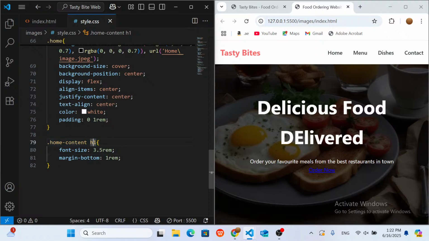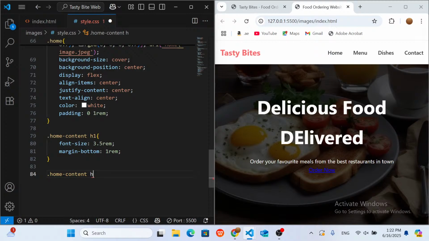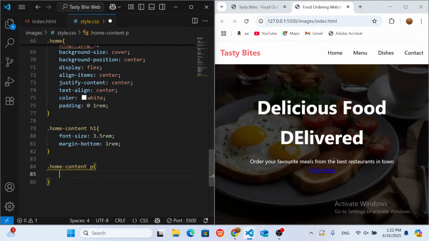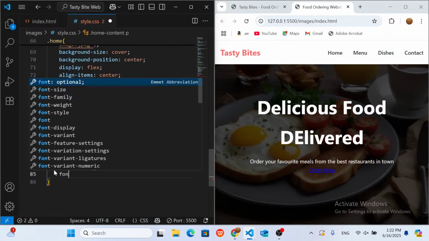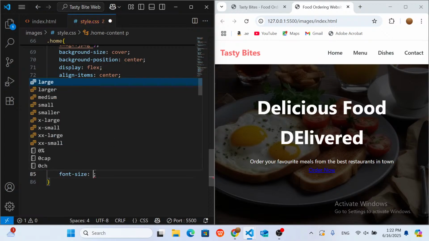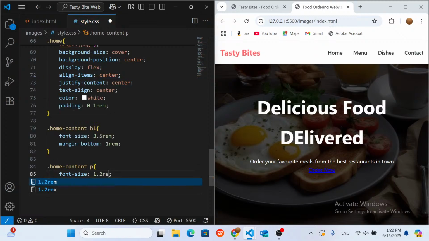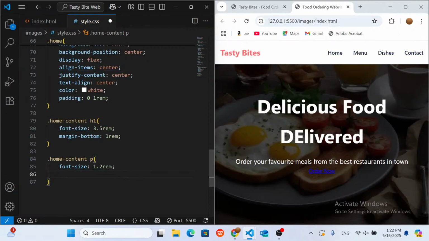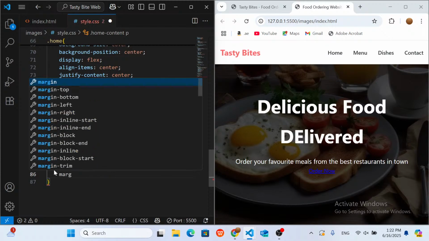For the paragraph, let's select the paragraph. Let's adjust the font size as well. Margin bottom.